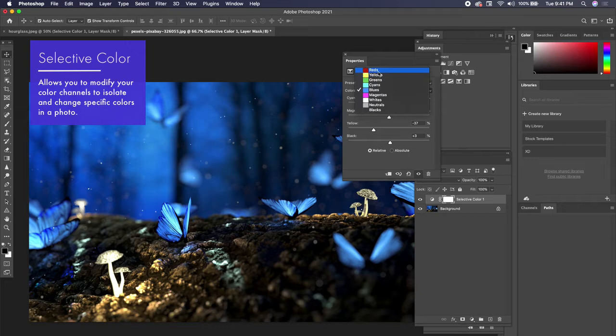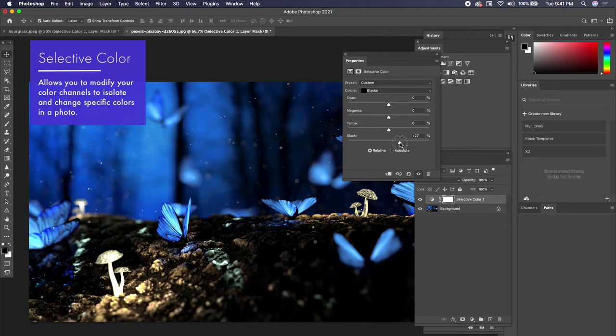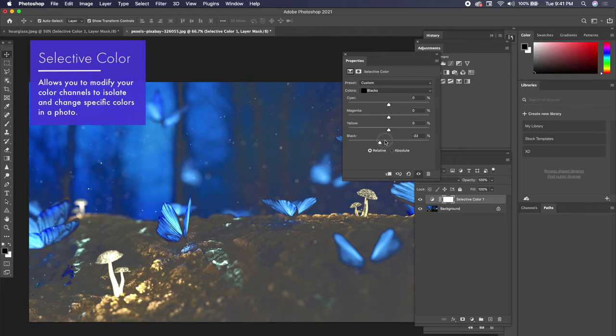So let's say I go to reds, there's not a lot of reds in this photo. If I were to go to black and make a quick change, I don't even think there's any red. So it doesn't really matter what I do because there's not a lot of red pixels in this photo. But there are blacks. There's blacks in most photos. So if I go to black and add more black, it's going to darken the black, and this will lighten the black.